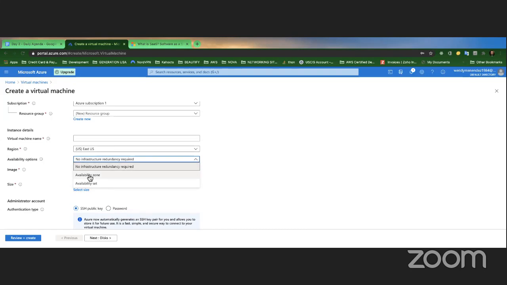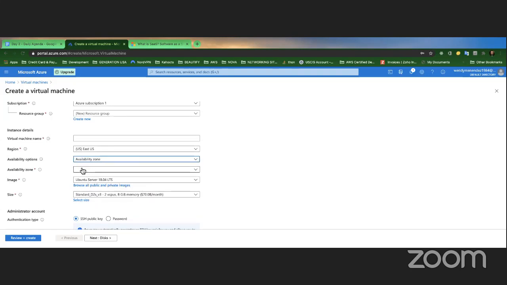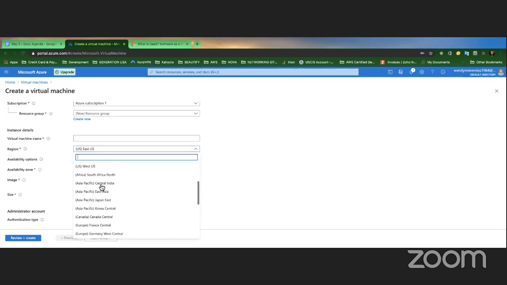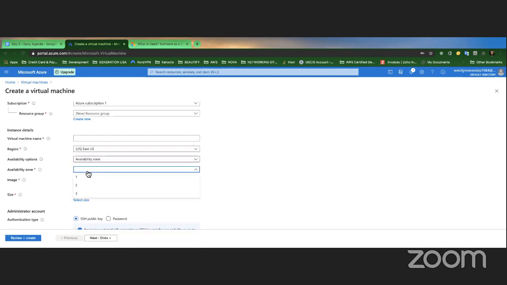Thank you. So you can have an availability zone or availability set. Something that is a little different is that it is by numbers. So in this region, East US, you have a lot of regions here. In this region, you have 3 availability zones: 1, 2, and 3.